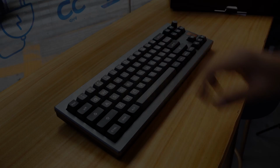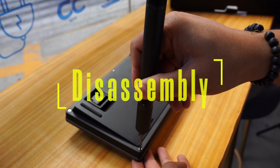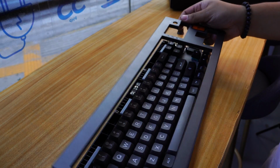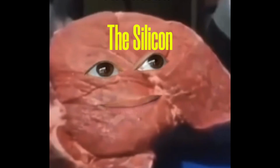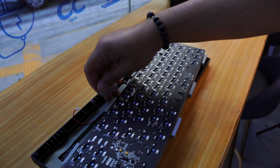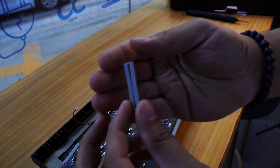So let's get into the board and check the inside. Opening the board is only held by 8 screws and 2 latches on each side. And inside you can see the 3000 mAh battery, which is enclosed in the super thick silicone dampener. Here we see the slip-on gasket mounting on the plate, which uses some thick silicone socks that just mount to the bottom of the case.